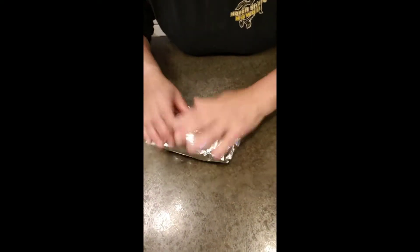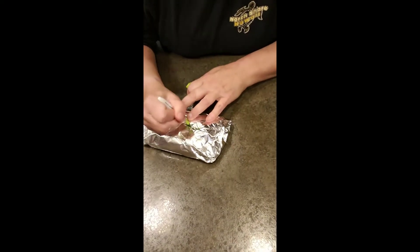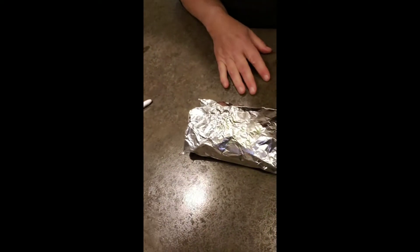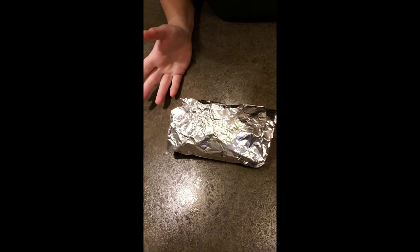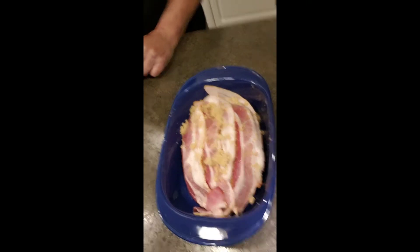So simple. You saw us wrap it in saran, now we're wrapping it in the foil. Just wrap it around, make sure it's nice and sealed. Write on here 'turkey meatloaf' and the date. Throw it in your freezer — you can pull it out tomorrow if you want, because it's going to be so good you probably will want to. We're going to throw our other one into the oven at 375 degrees and we'll be back in about 45 minutes.